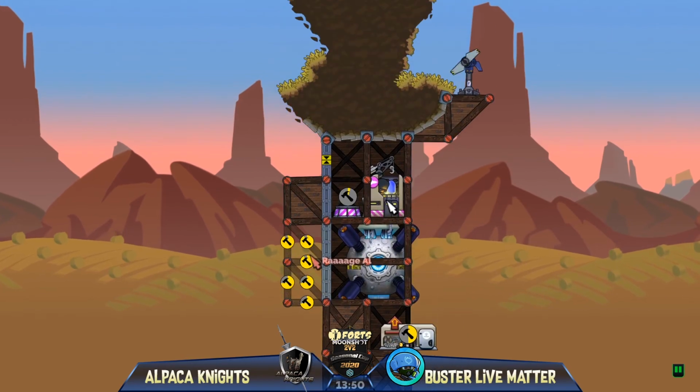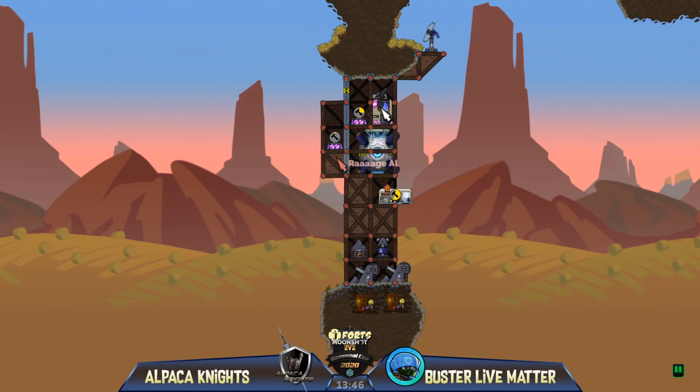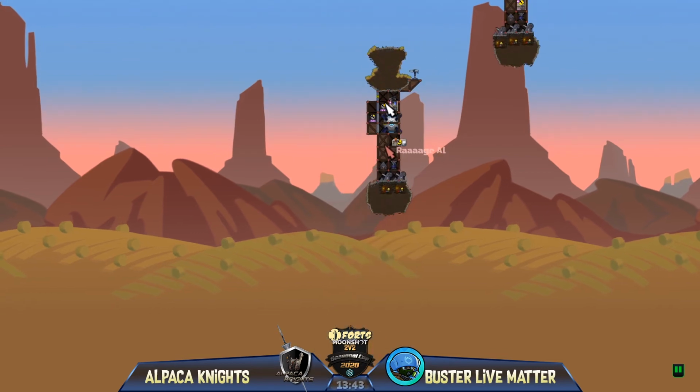Seeing the instant upgrade center. Ooh, upgrade center is kind of devious because they're not going to know whether or not it was an armory or a workshop.